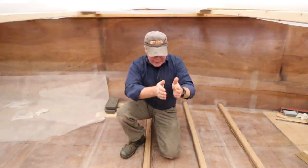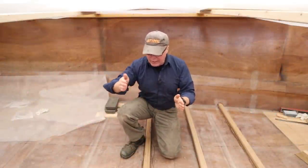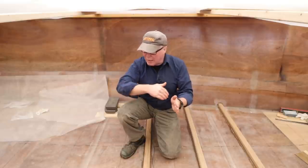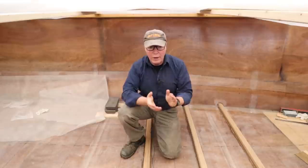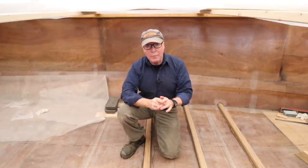Once I get that in place, which is the object of this video, then I'll have a nice straight line between this bulkhead and the one I put in just forward of the transom, and I'll be able to start filling in the bulkheads in between and really start to make some progress on the inside. Anyway, a lot to do, Rovers. Time to crack on.